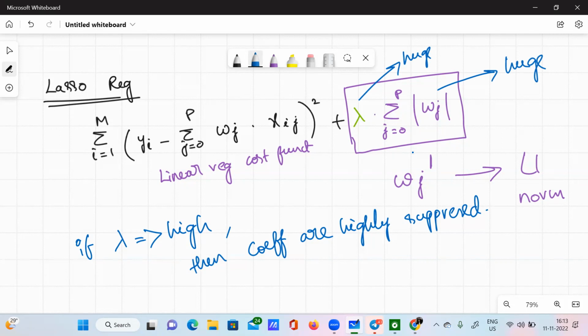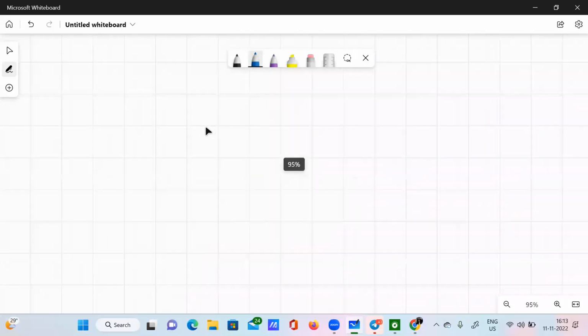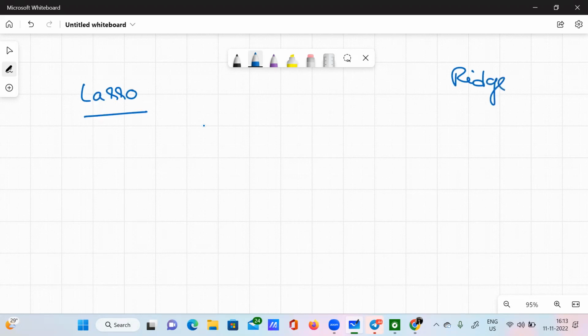So here, unlike ridge regression, where the coefficients are driven towards zero, I will tell you the basic difference between lasso and ridge regression. Earlier I explained ridge regression, and now I am explaining lasso.